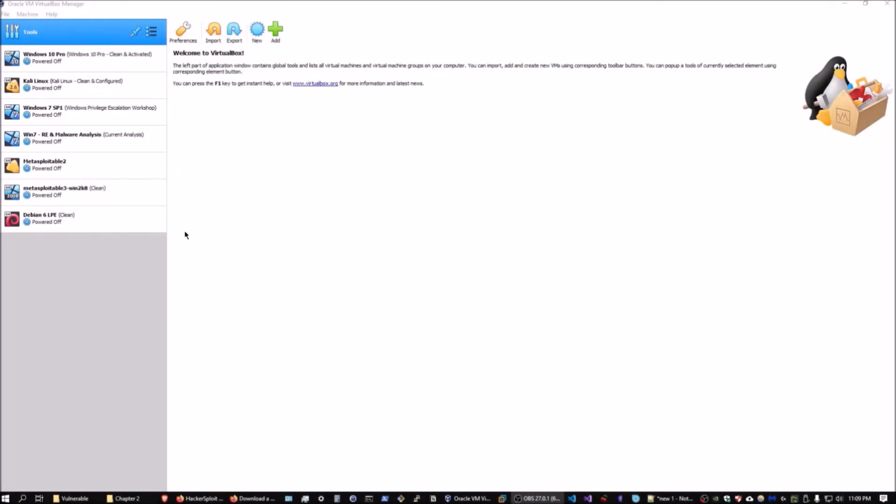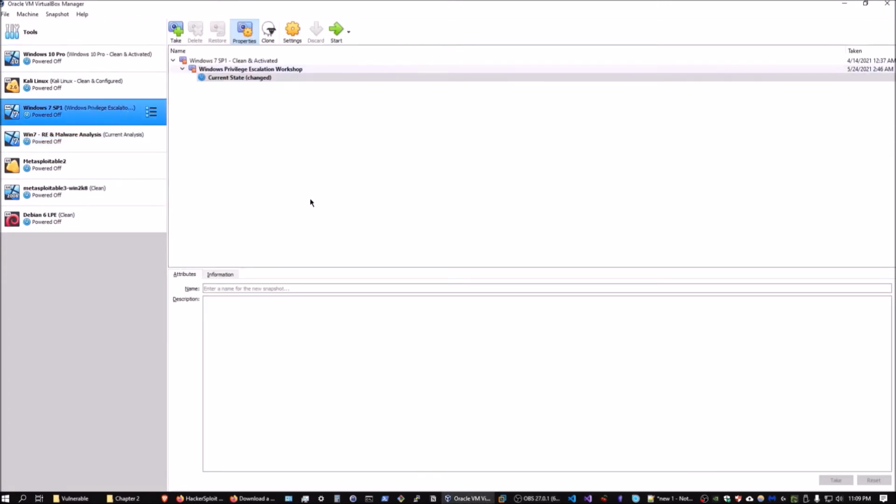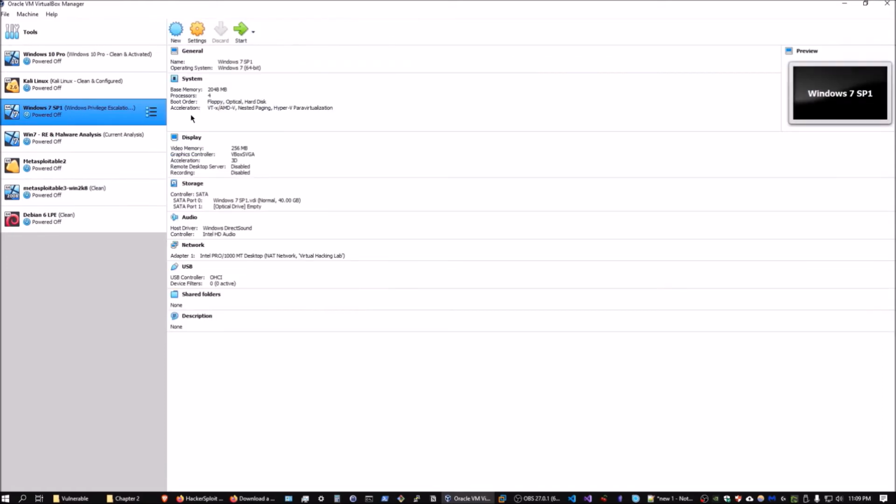Alright, so once you've imported your virtual machine, the next step is to actually click on it. Once you click on it, it's going to bring up a list of snapshots, but in your case, it'll probably take you to the details page. Right over here, when you click on a virtual machine, you will be able to see a little menu icon. If you click on that, it'll tell you that you have three pieces of information: details, snapshots, logs.